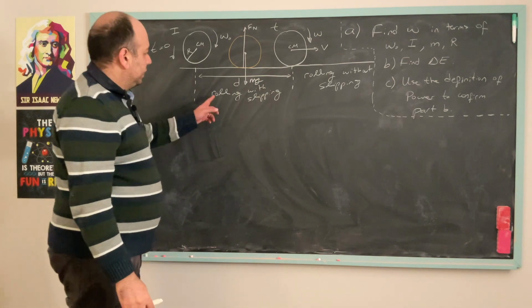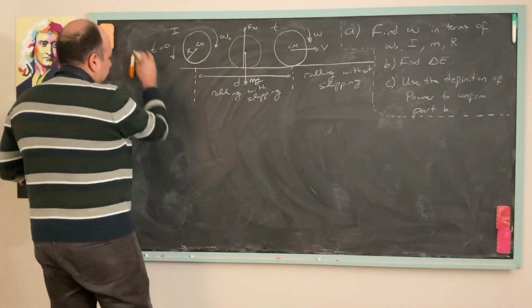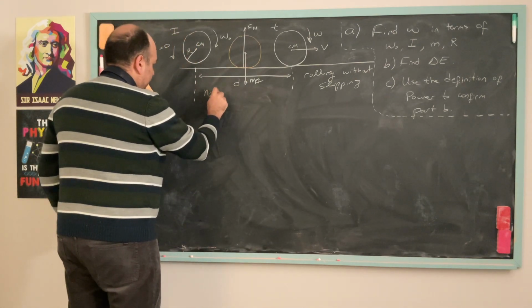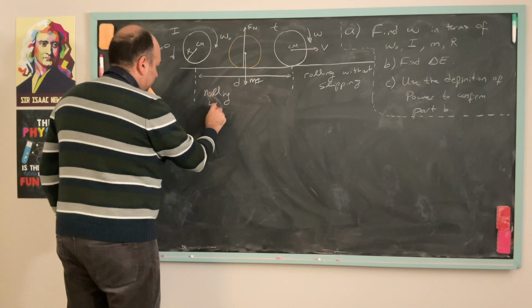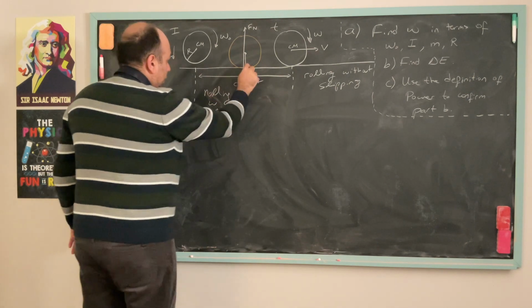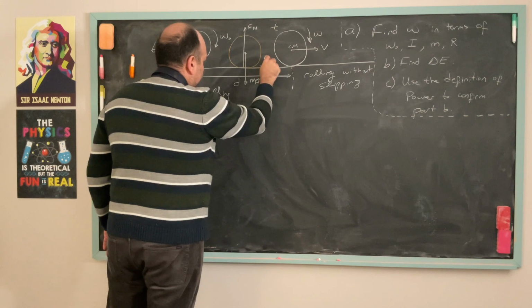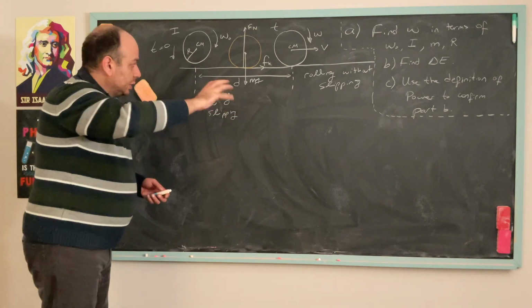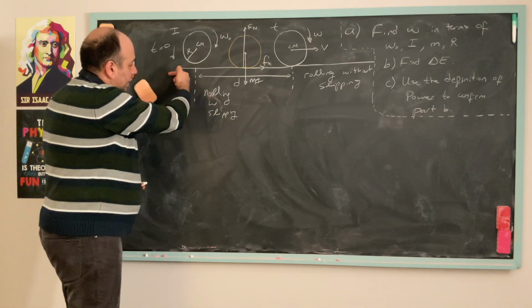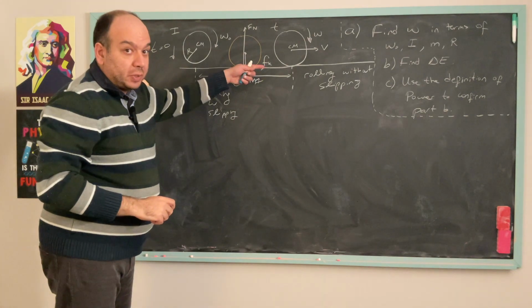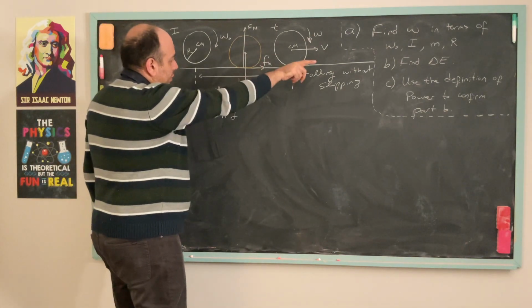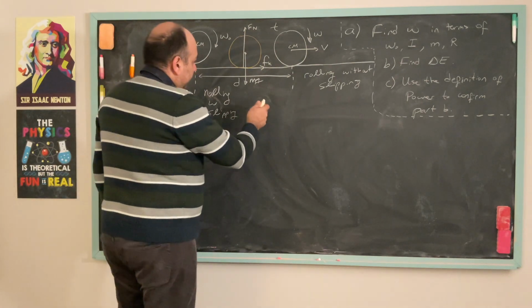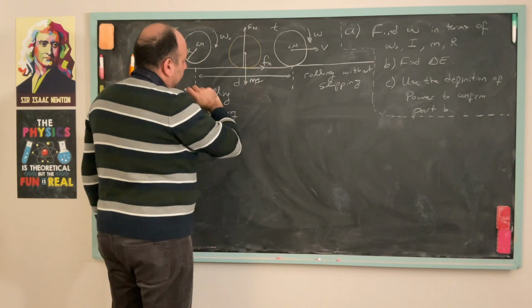What kind of friction? Since it's going to be rolling motion with slipping here, let me put it this way, rolling with slipping. The force of kinetic friction is going to be to the right. Why? Because while the object is moving like that, it's going to push the floor backwards, and the floor is going to push it forward. And this is the only force pointing to the right, so that it can move to the right. So this is good.